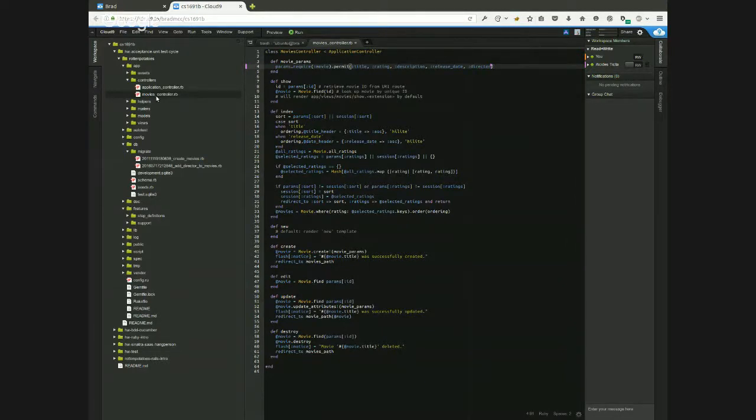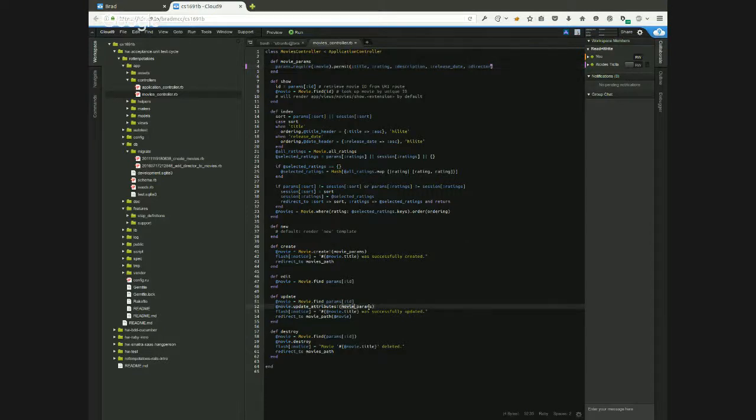Why do we need to add on this? This is called strong parameters in Rails 4, or it's enabled by default in Rails 4 at least anyway. The only fields that are allowed to be updated to the database from the controller are in this permit list here. So if we didn't add director to this, we wouldn't be able to update it from either the update or create actions.